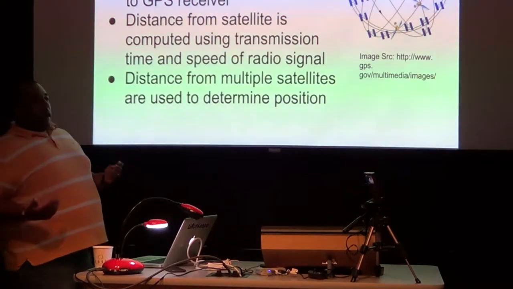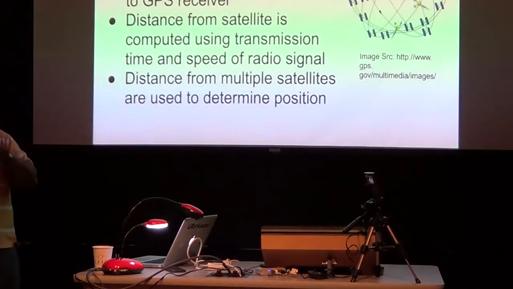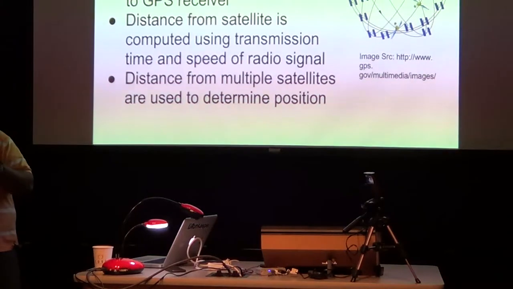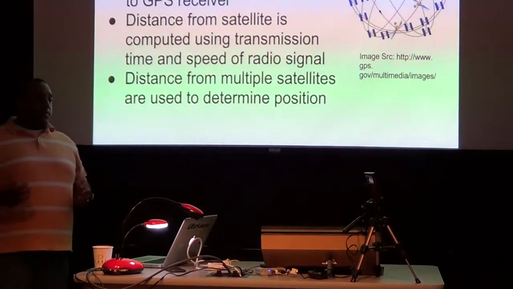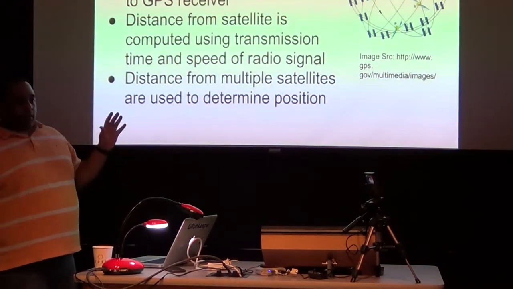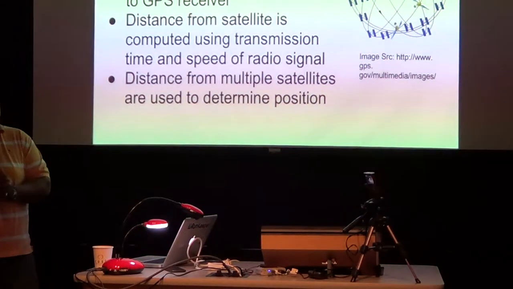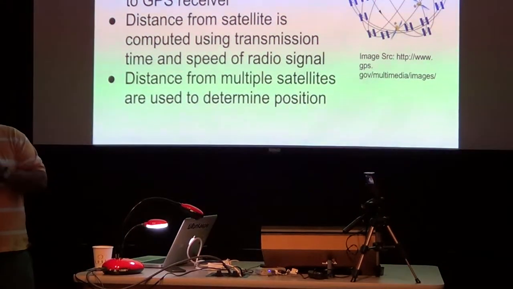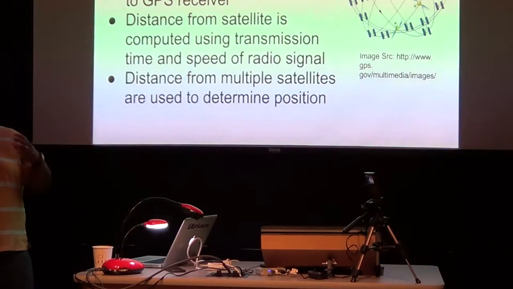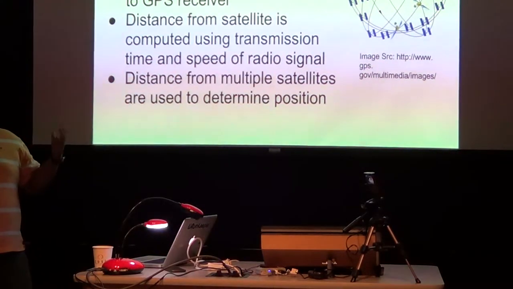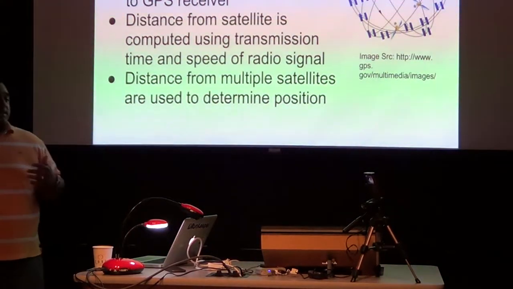So, just a quick overview of how GPS works. This is important because if you understand how it works, you understand why it has some of the problems it does. Okay. So the way GPS works, and this is just a really high-level overview without all the nitty-gritty details, is you have a receiver, which is your Android device in this case, which communicates with a bunch of satellites that orbit the Earth, right? Data is transmitted from the satellites to the receiver.